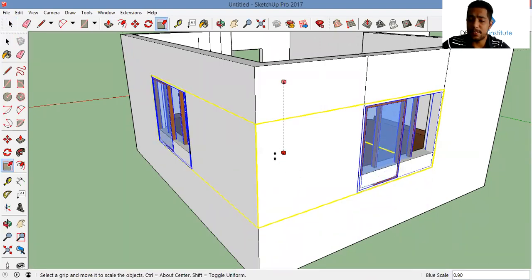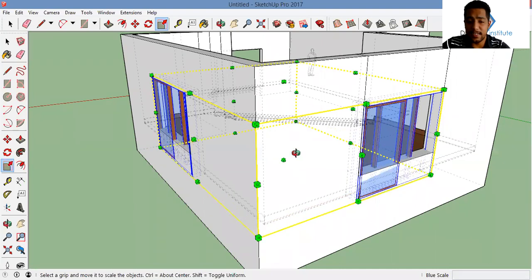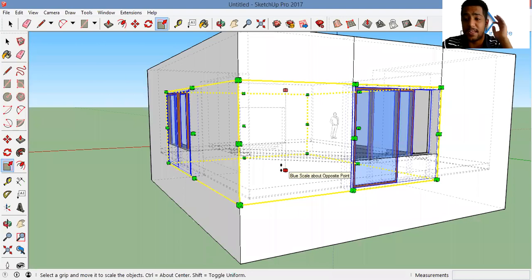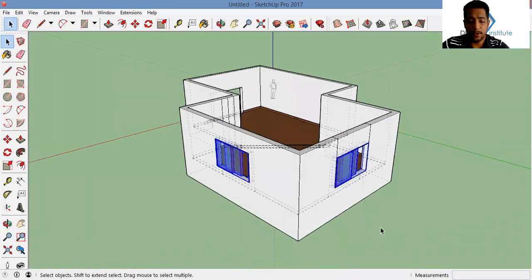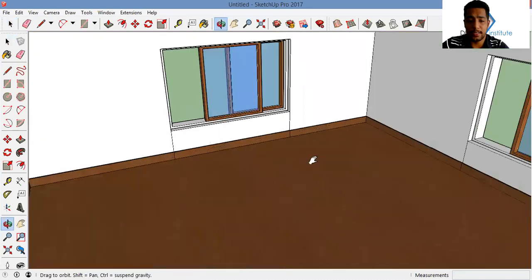Now, a lot of times problems happen that even the scale we cannot see because there is a big mass. So I'll press K. K will let us see the interior points, as you can see, of the entire thing. So K is very valuable for us, okay? So I can just pick this up and bring it over here. And now you guys can see how I've brought this entire portion like this, right?